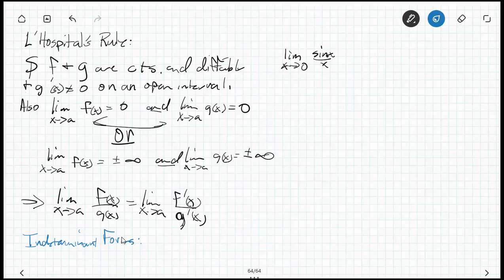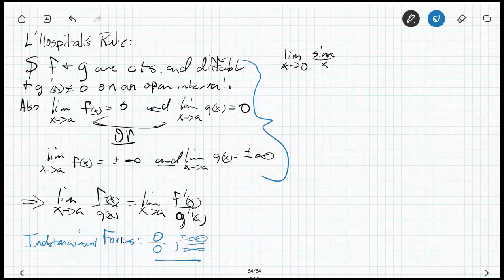To be able to use L'Hôpital's, what all of this tongue twistery is telling us is that what we need to do when we plug it in, the first step of any limit is plug it in, is that we're going to get either 0 over 0 or plus or minus infinity over plus or minus infinity. This can be positive infinity and this can be negative infinity as long as it's infinity over infinity. If it ain't these two forms, I can't use L'Hôpital's.